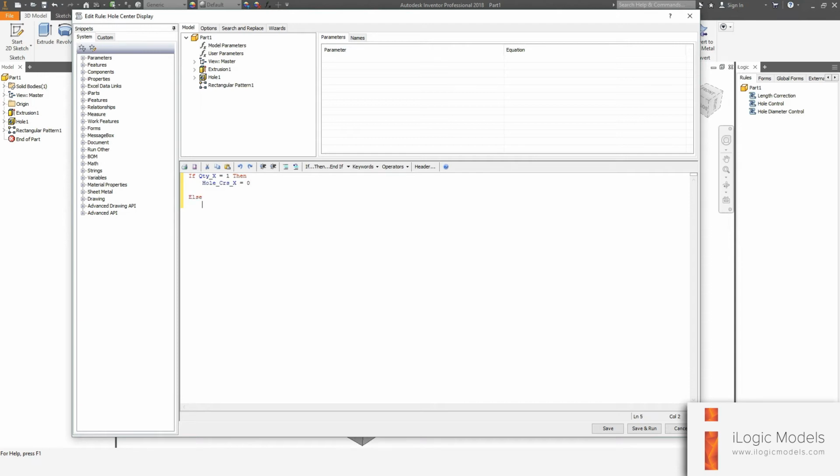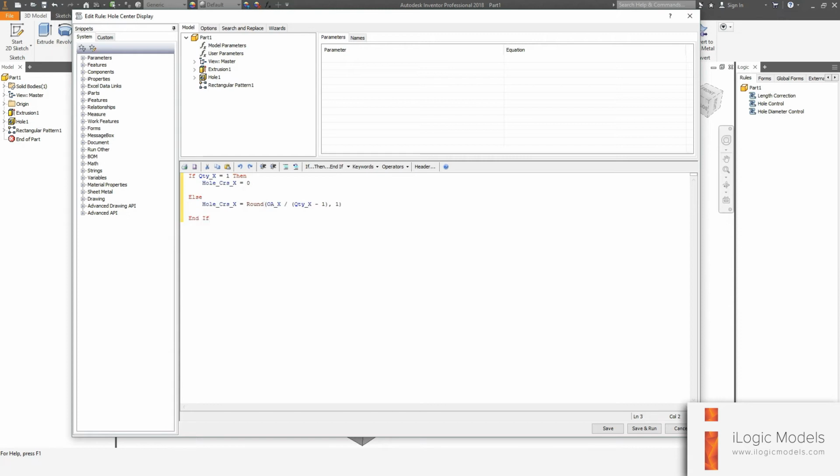Else the hole_centers_x equals round(overall_x / (quantity_x - 1), 1). Right, so then we end this off.